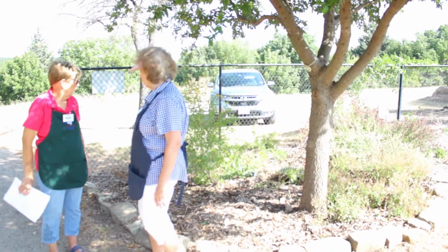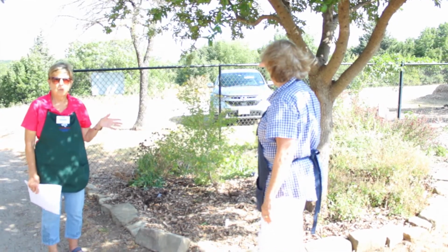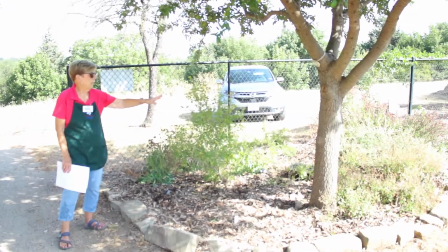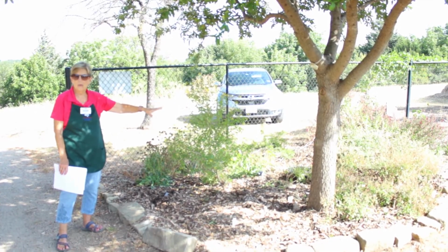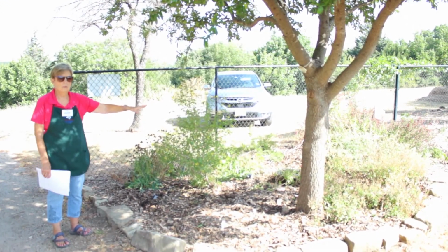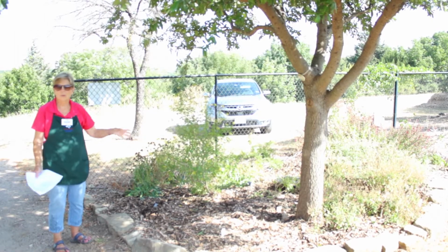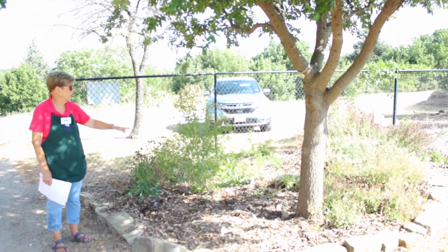Sue, do you want to talk some more about the plants? What the aim was, as she said, was to provide cuttings and division and seed for the plants that we'll be using to propagate in the greenhouse. Pat Lovejoy was very careful, and Pat Higgins as well, to put plants in here that people would desire and that would be easier for us to propagate. So this has been very helpful. I never heard of a mother bed in my whole life until this, but what a perfect thing to have, a plant that you can take from and take from and take from. So that's exactly what this is.